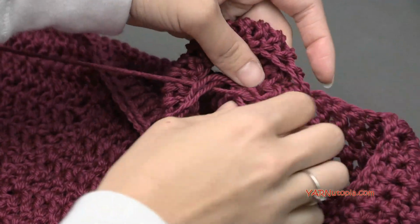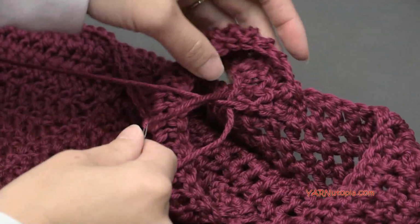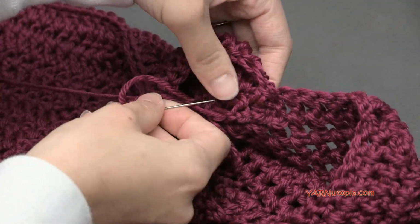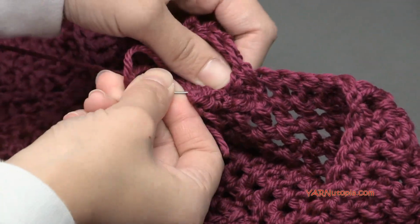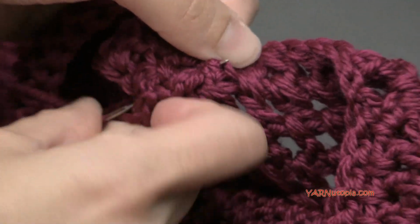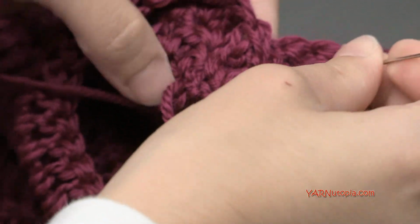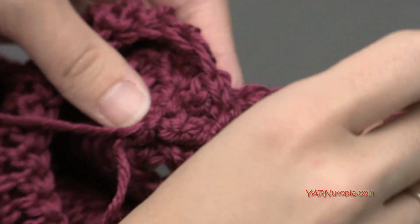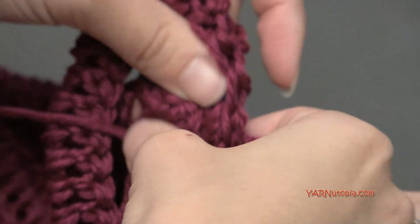If you want to, you can try this on, mark your stitches if you need to, you know, take your time. I'm kind of going a little fast for the camera, but, you know, take your time, sew these on how you like and how long you need them to be. And once I am finished, I'll meet you up. I just want to add one more small detail to this shirt, and then we'll be done with this project.